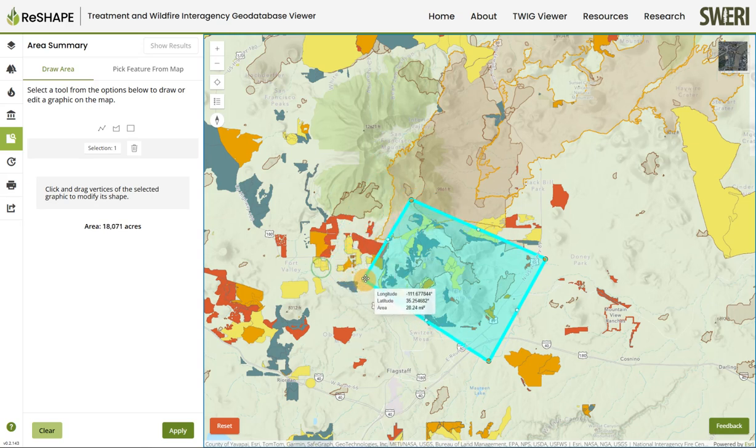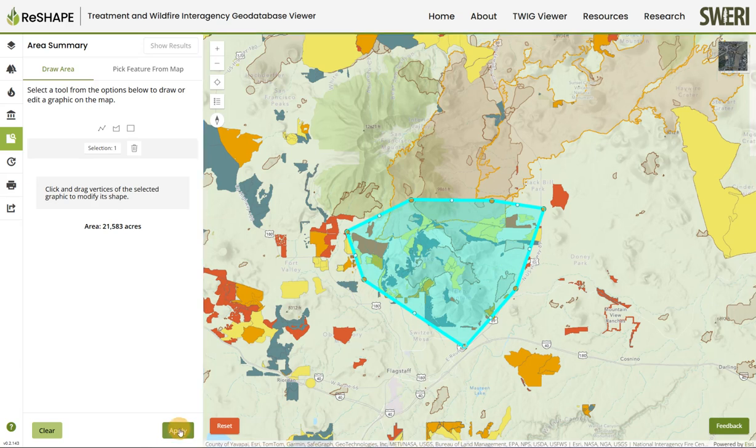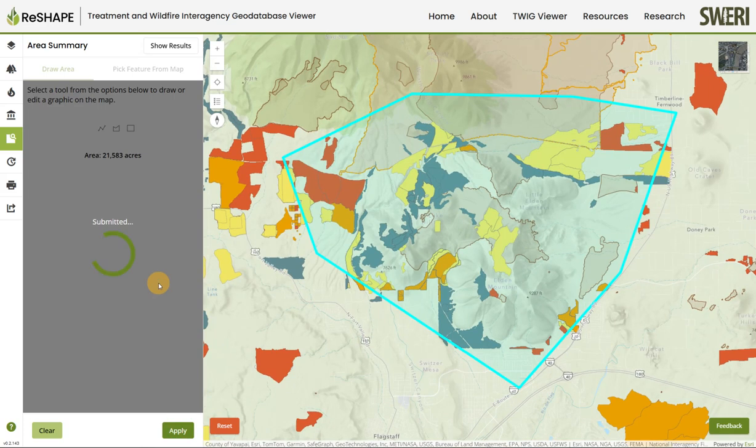So say I want to create a little bit more of a complex polygon. I can do that. And once you have the shape that you want, you can click Apply down in the bottom to begin running summary statistics.